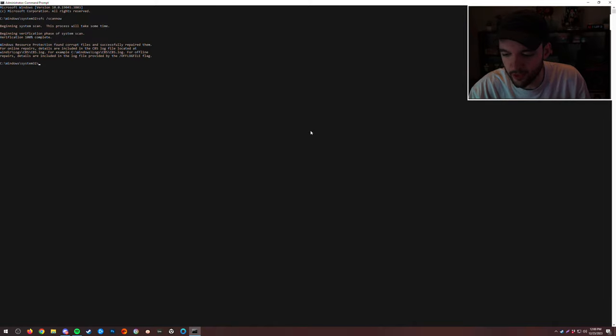Another run? Chat, I literally have to go get on a plane. Go to the log file? Yeah, how do I look at the log file?